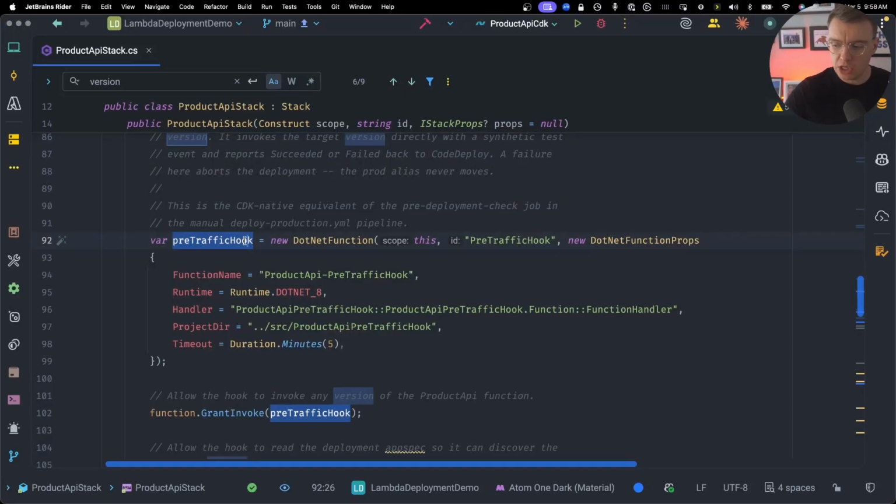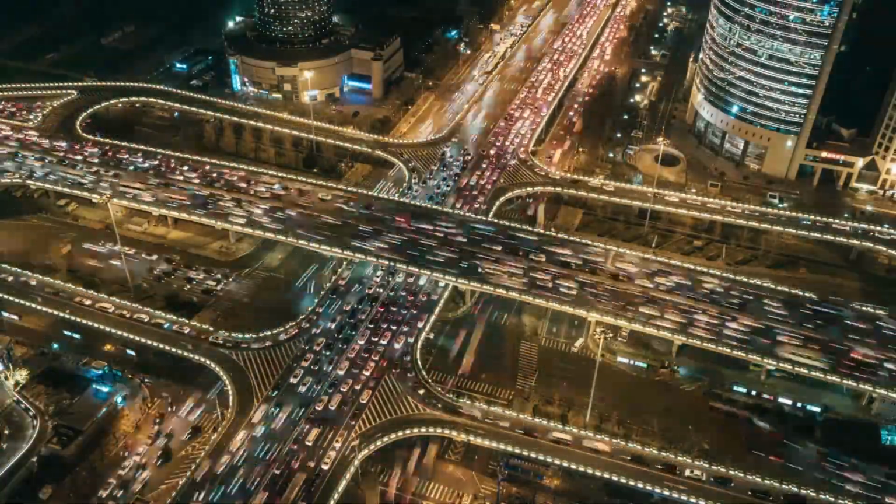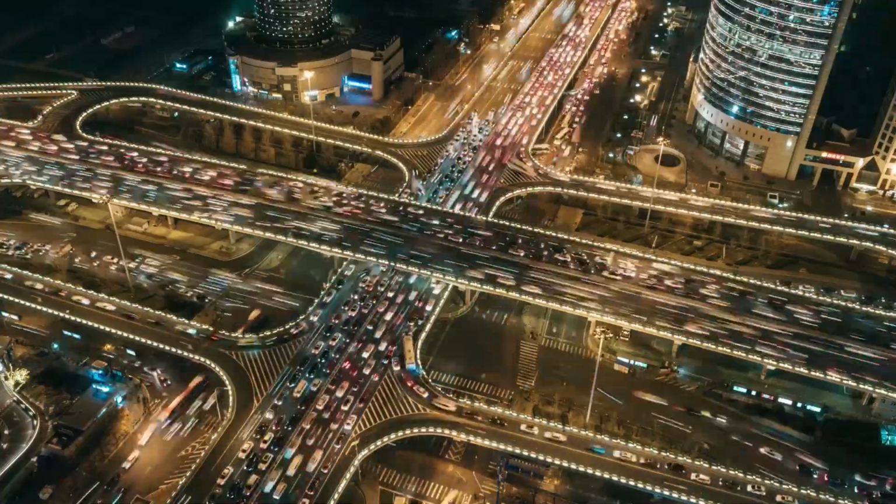Because one of the problems, at least I've found when doing things like blue-green deployments in the past, is that if you push out a new version, maybe you're sending 10% of your traffic to that new version and 90% to the old version. What if you have no traffic at that moment in time? If there's no actual traffic hitting the function, well, you would never know if that 10% was healthy or not.